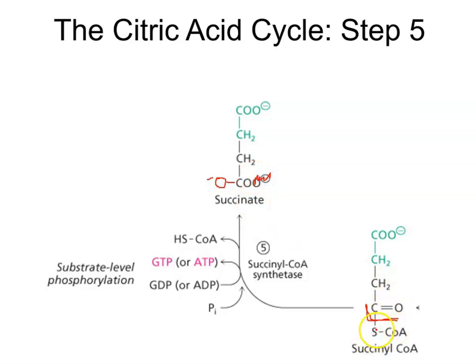We're going to transfer that onto that sulfur group. We're also going to be synthesizing energy here. So GTP generally in humans or mammals, ATP more in plants. And so we're going to make some energy out of this. We're also going to couple this with a kinase.